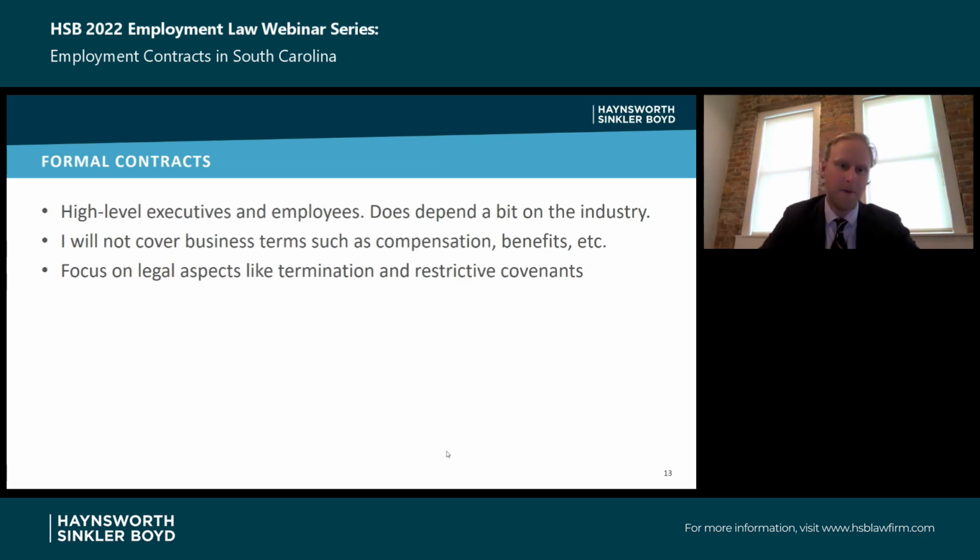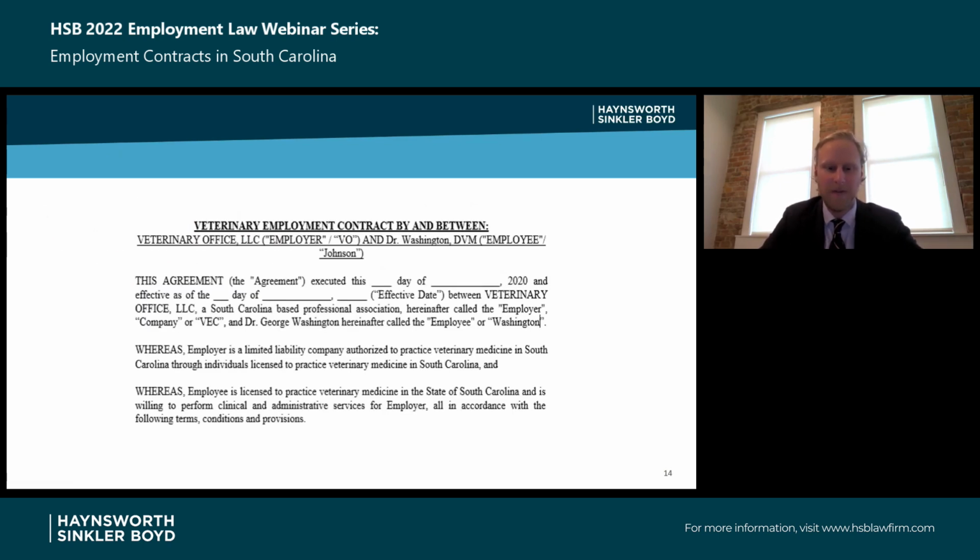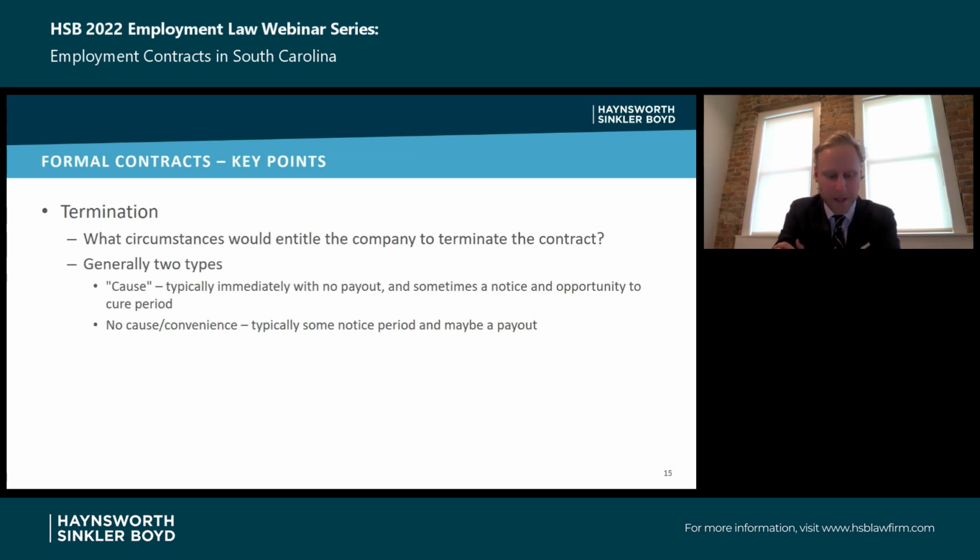The next page just shows a sample of one that I have drafted, taking out client information. This was for a veterinary practice. This is very industry specific, but most in the medical and professional community, you're going to have an employment contract with a doctor or a vet or a dentist or whomever. When I talk about a formal employment agreement, this is what it would look like. It's not just an offer letter. It's something that was sat down and very carefully drafted and signed by both parties. And sometimes in the case of higher level executives, it may have been negotiated by the executive and his or her lawyer. So I just include that as an example if you're losing me when I'm talking about a formal contract.